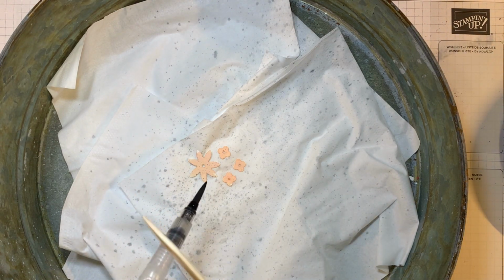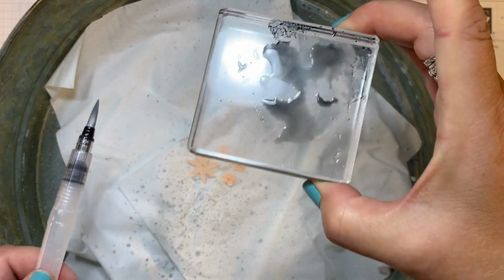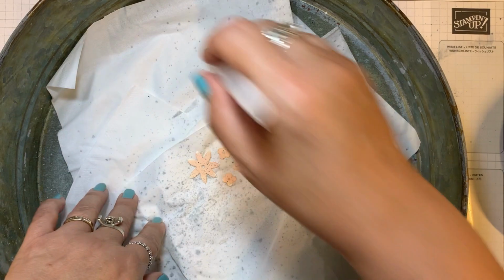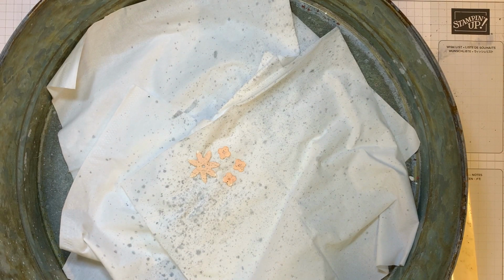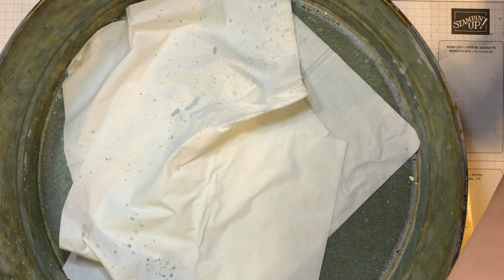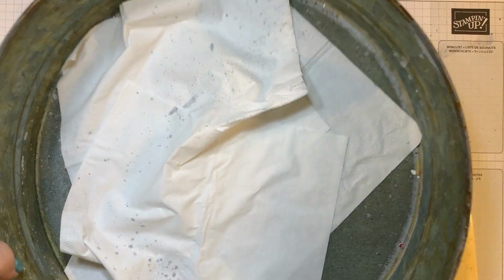I'm liking this now. I got a little bit more black ink. You see here? Okay, so it's very diluted, but if it gets too diluted, it might just look gray, and I don't want that. I did want some black speckles, okay? So I'm gonna clean my brush, and we're gonna move that out of the way. I believe I'm through with the watercolor, and I'm going to take my little flowers, put them on a little drying paper here, and then I'm gonna take one of these Kleenex and go ahead and get rid of this. I've learned the hard way. It's so much better to clean as you go, right?